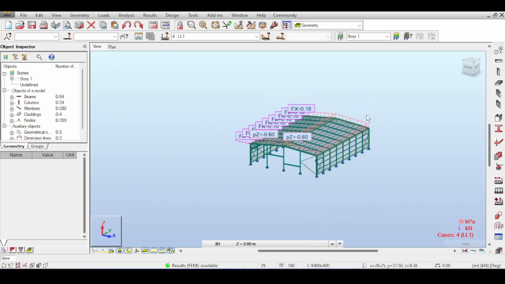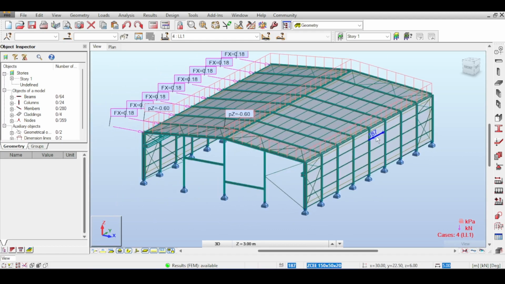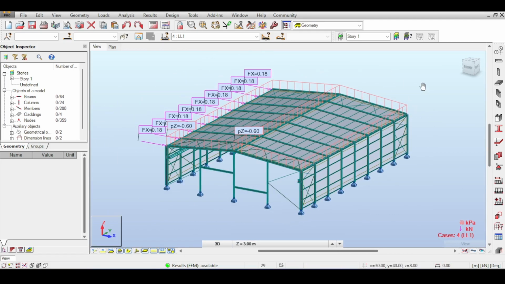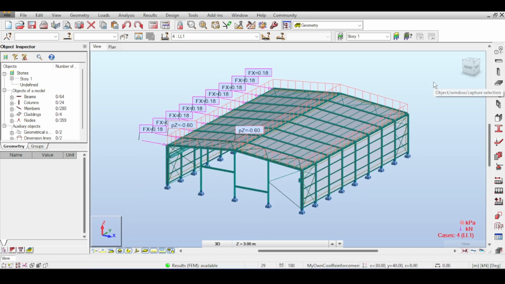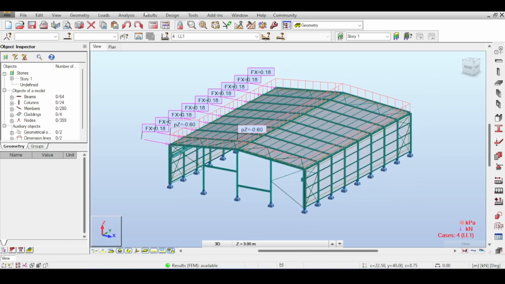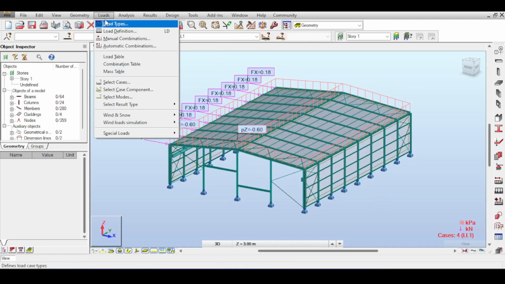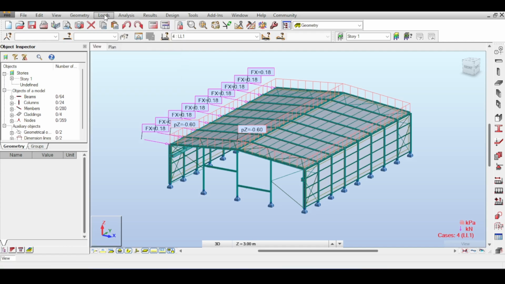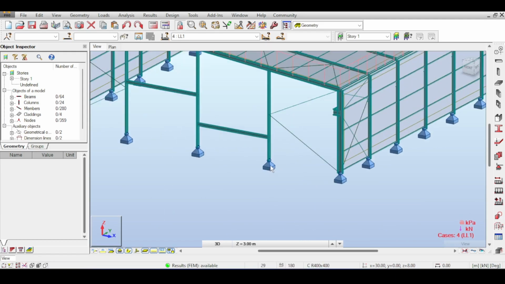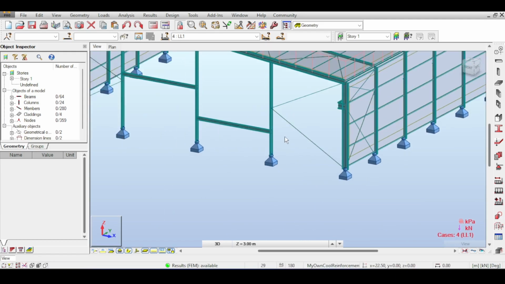Finally, talking about combinations, that's something I will do in the next video. I just want to apologize for being a little bit late on this upload today, but well, it is what it is. So in the next video, we're gonna basically finalize this entire project by having our load combinations, and I'm going to explain manual versus automatic combinations, and then dive into the design of that thing, both connections and portal frames.